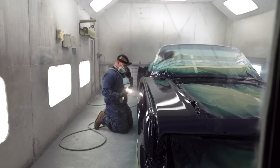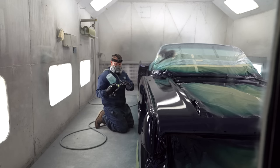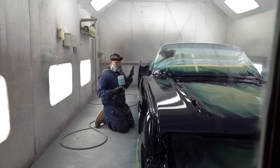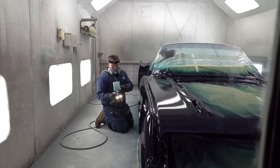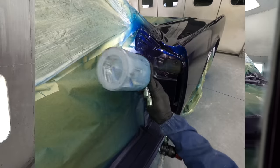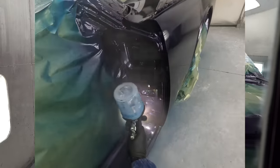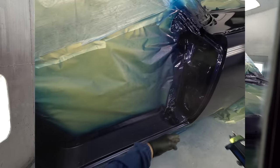When you're in these tight areas, that's usually where you're gonna get a run. So this might be where you turn your tip to try to do everything in one pass, so that way you don't have excessive passes. If you're not as good with that, then you can dial back on your needle so you're not putting out quite as much paint. The goal is one wet drip. So if I have it turned, I'll do all of my uprights and then I'll flip it back to do the laterals.